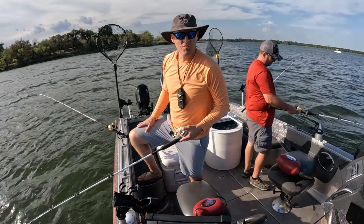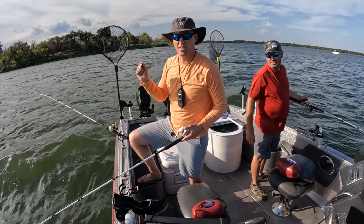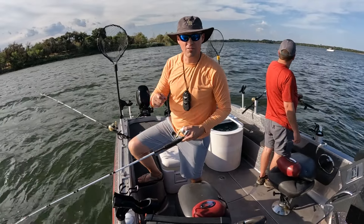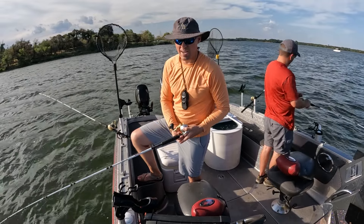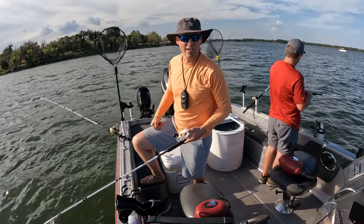A lot of people don't hook them through the eye like I do, but when you're in a lot of fish, one thing I like about hooking through the eye is that when you get a bite, a lot of times they won't pull off immediately and they'll come back and get it. Sometimes when you're hooking through the nose, you'll pull it off, and by the time you rebait and put it back down you might have already lost that fish. So when they're underneath you, I think it's a quick, easy way to do it.